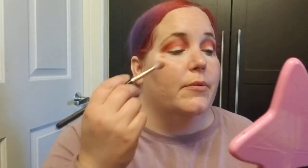Now, I'm going to go in with the shade that is my favorite, which would be Hopeless Romantics, the duochrome shade. And I'm not going to do this for full pigment just yet. This is just to blend out that shade because this is the lightest shade in the stack, and it's also going to go on the brow bone. So I'm just feathering that into the brow bone because I don't want it to be too dark. But I really want to blend out the orange shade, and I really want to lighten the brow bone a little bit. I can't wait to see what this looks like as a highlighter on me.